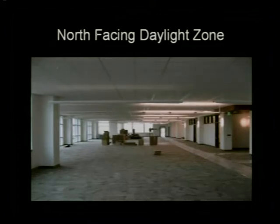We found that our usable daylight was penetrating approximately 20 to 25 feet into the building. On the north side, we have about a 40-foot space there, and so we utilized longer light fixtures, 12-foot long light fixtures, and we utilized the daylight harvesting on the exterior portion of that. And as you can see, the light fixtures are on, but they are dimmed to full, and our average readings at the work surface here are somewhere in the range of 30 to 45 foot candles.